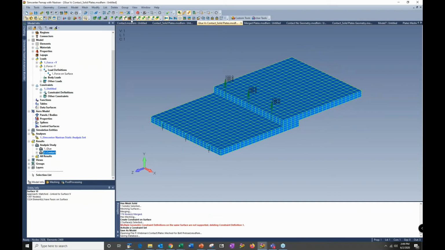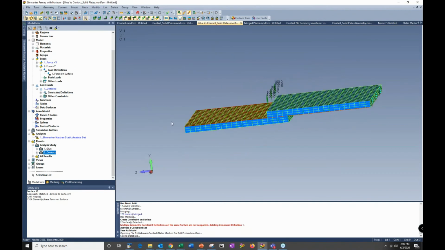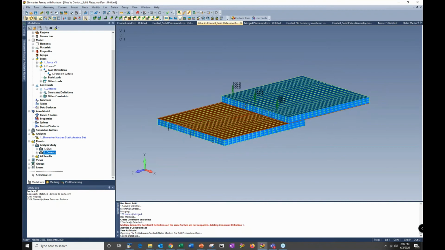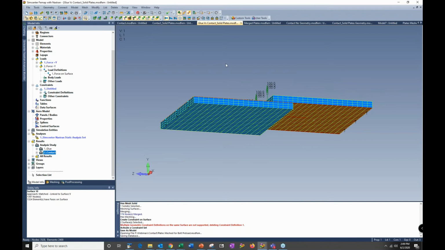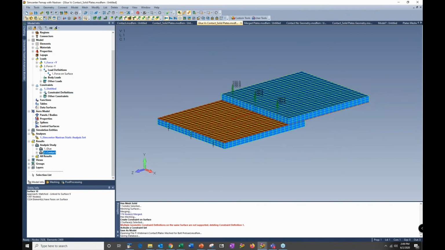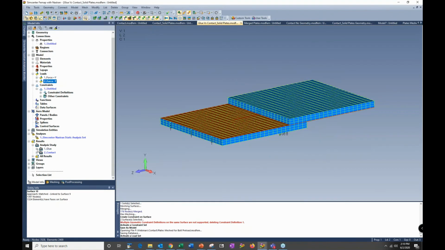and actually created a contact. You can see the region there and the connector between the two plates. I've constrained them on both ends just for simplicity here. And I just put a 100-pound total load pointing up and another one pointing down. And I ran this model. So just taking a look at the results.